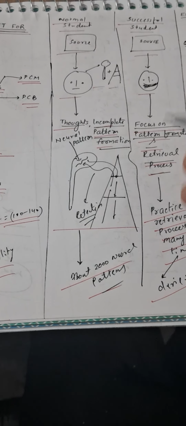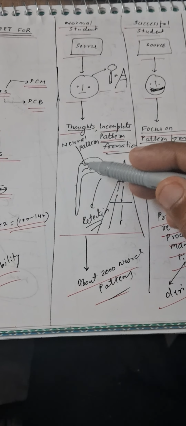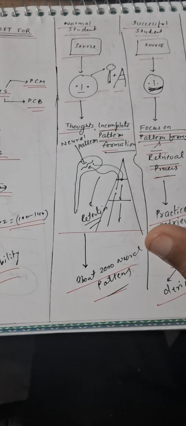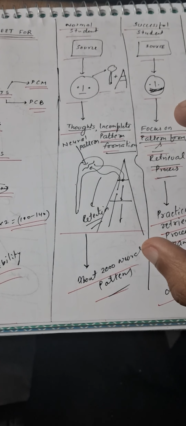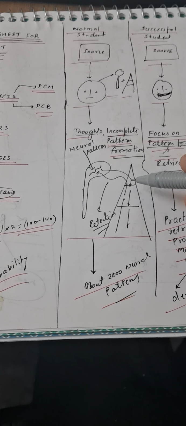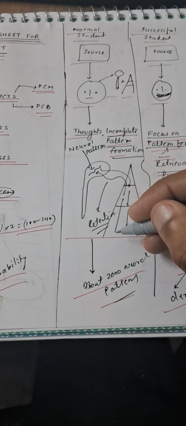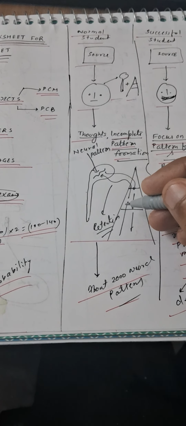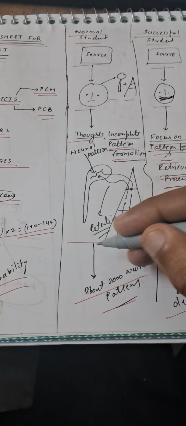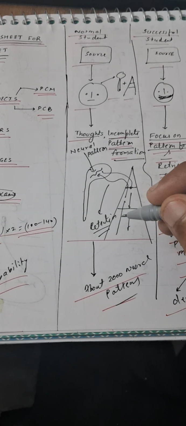So the mechanism is that when you study something, there is a development of certain neural pattern. You have certain thoughts, neurons are connecting in a certain way. And after all the connections, the final output is a neural pattern. When you are complete with the study process, then the final output is a stable neural pattern. Then the task is to store this neural pattern in the mind, firstly in the conscious, then subconscious and unconscious. But the next step is to retrieve the neural pattern from unconscious to subconscious to conscious to the brain. And the retention process, this is the solve factor which is the secret to JEE NEET.